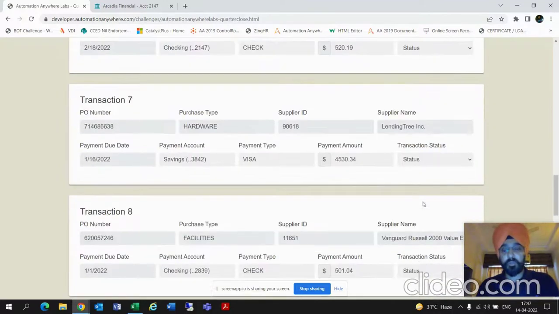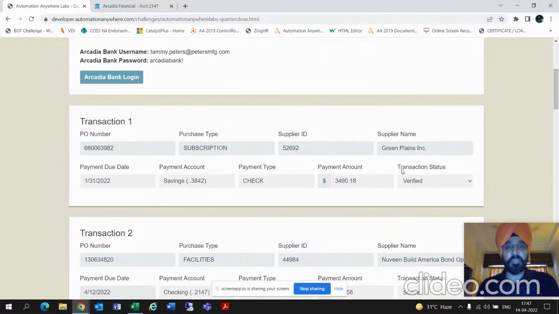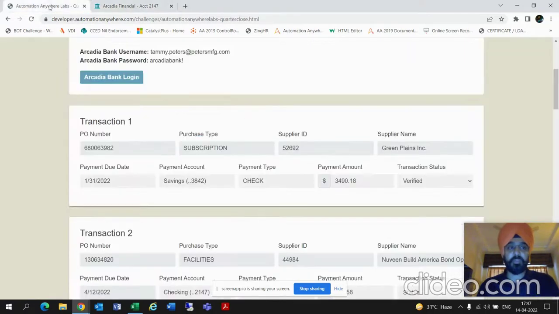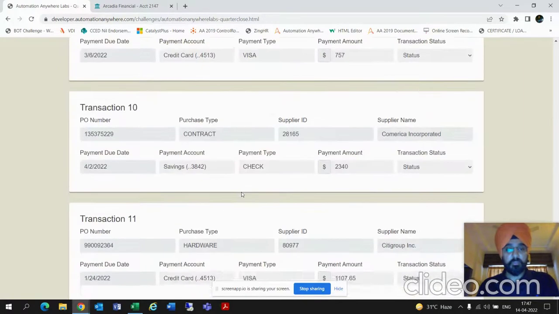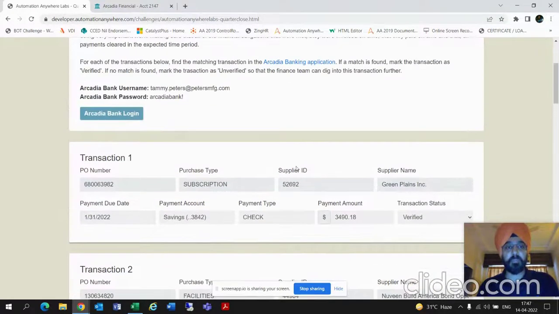Now, what are we going to do for that? It's a very regular capture situation where you have to capture values here, and there is a conditional capture involved where you will capture 3842 if this value is 3842. So what are you going to do? That's the question. There are 12 transactions which are fixed. Are you going to do 12 different sets of captures and repeat the steps of searching? Definitely not. We'll be using a loop.